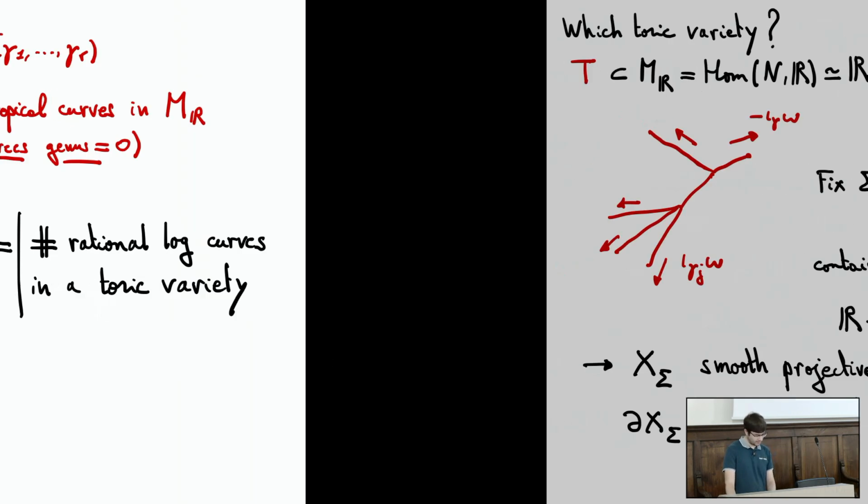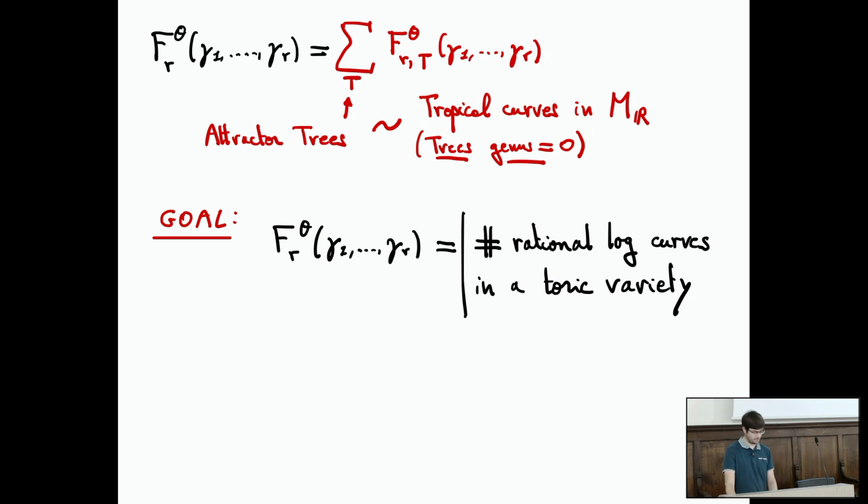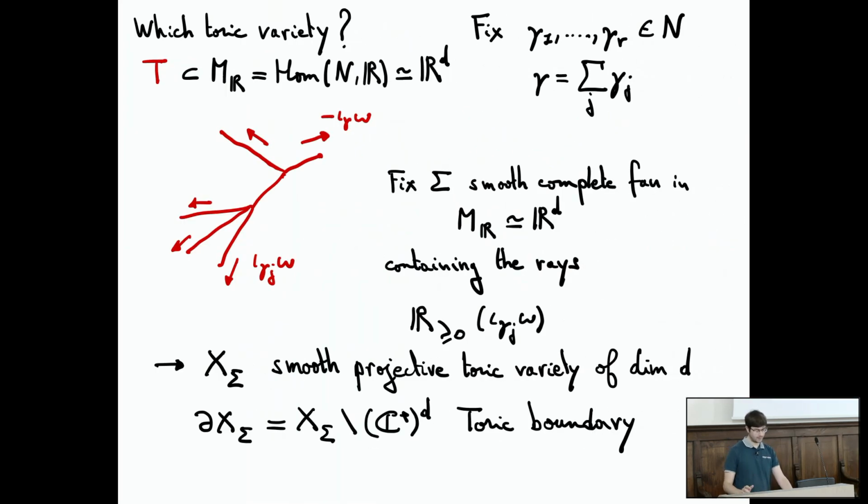And so we want to describe this coefficient f r theta gamma 1 to gamma r. So in this story, I will fix once and for all these gamma 1 to gamma r, which sum to this vector gamma. And then if you remember what our tree looks like, our tree looks like that. And if you look at the various directions of the edges of the tree, you will see that, first of all, there is a root, which is here at the point theta. And the edge ending at the root is in the direction minus this contraction of omega with gamma. And on the other end, we have some legs going to infinity.